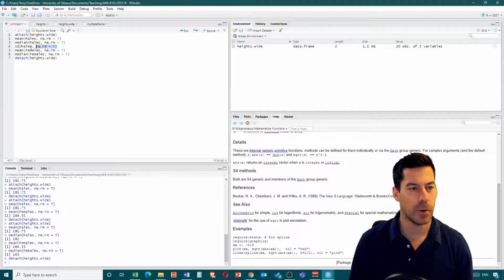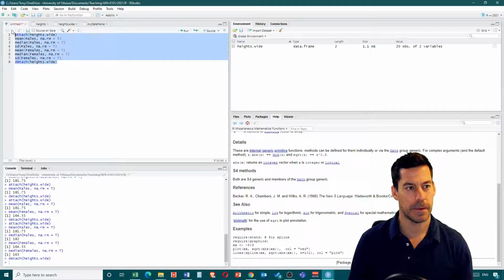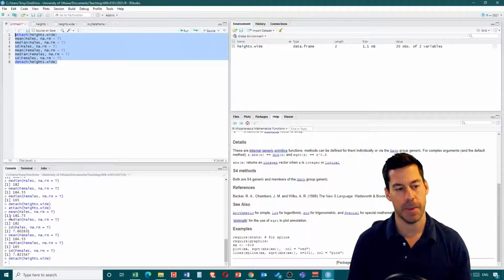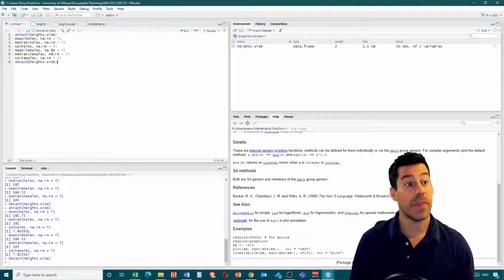And I'm going to copy and paste that for the females as well. All right. Now again, I can run the whole thing, and it'll give me three values now: mean, median, and standard deviation. And note that those are the same values we saw in Excel in the previous tutorial. And then the same for mean, median, and standard deviation for females. So that's pretty good so far.